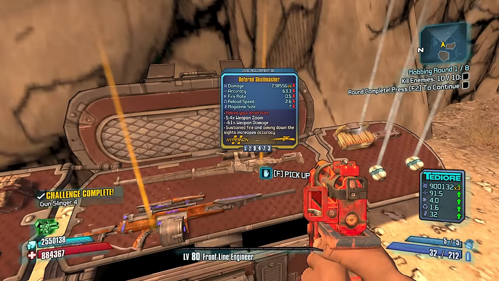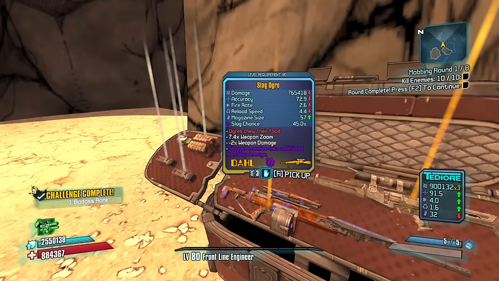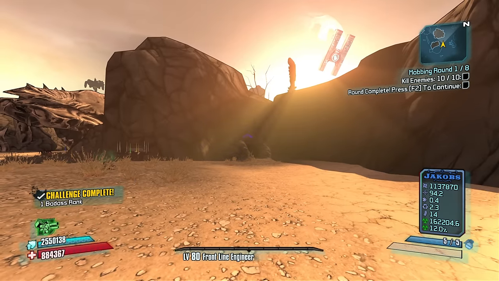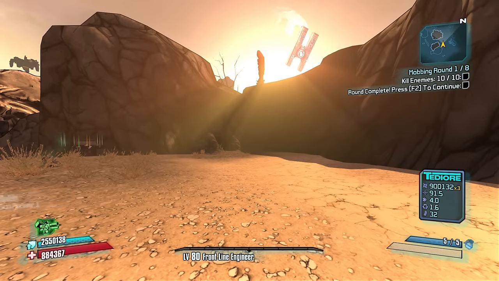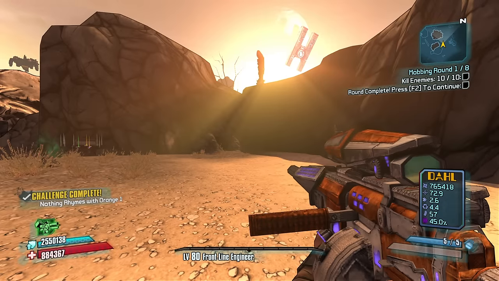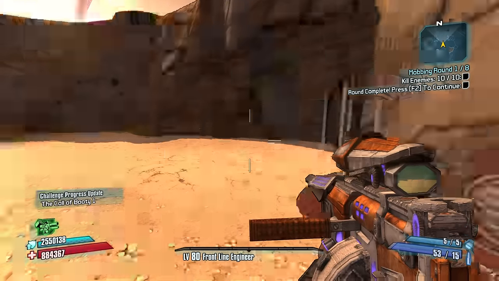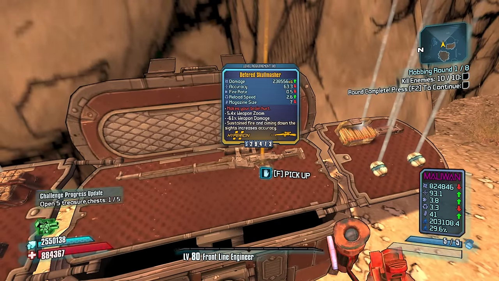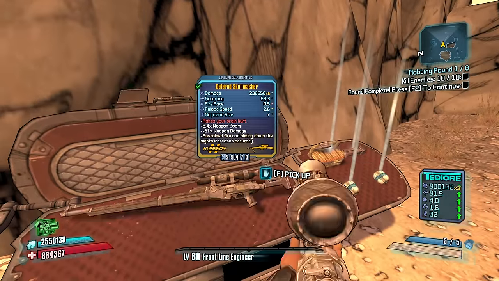The fire rate is 2.6. It's not terrible. The Sandhawk, we know what it does. This one's fire rate's too slow. So let's try this one. It doesn't want to be fired. This one shoots rockets. That's pretty cool. I don't think I'm ever going to use that one. Let's replace the Sandhawk.